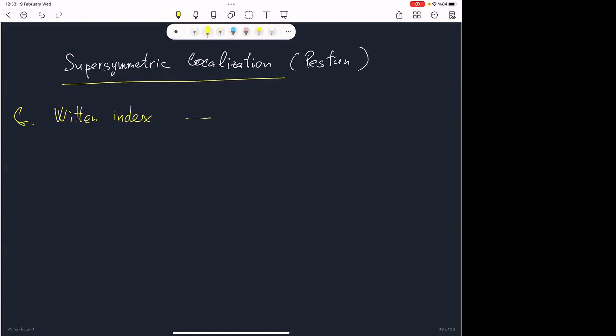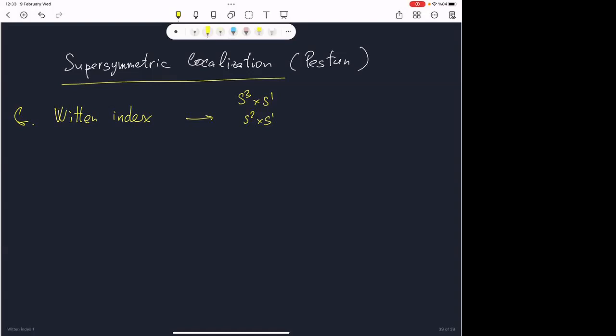It's just the index in 4 dimensions. It's on S3 times S1. Just consider your theory on S3 times S1 with twisted boundary conditions. In 3 dimensions, on S2 times S1. If you consider your theory with twisted boundary conditions, so compute the index, then you will get some interesting results.